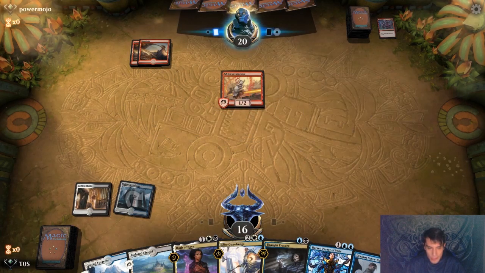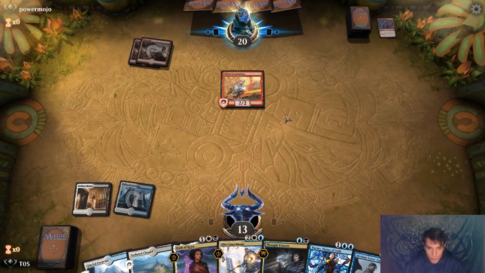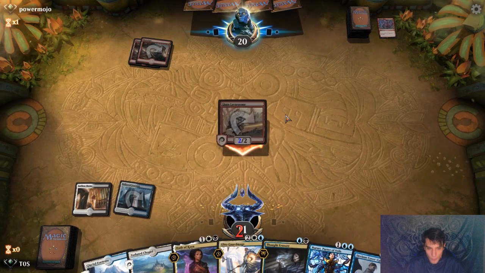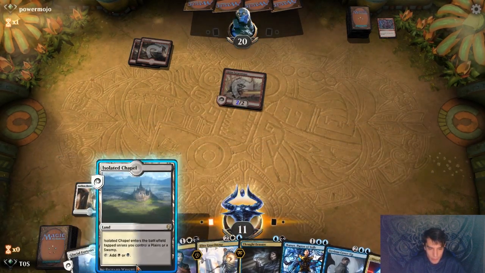So we're going to let him have his stupid turn 3 unabated. We could have Thought Erasure, but I think we'll just save it and do an Oath of Kaya maybe.